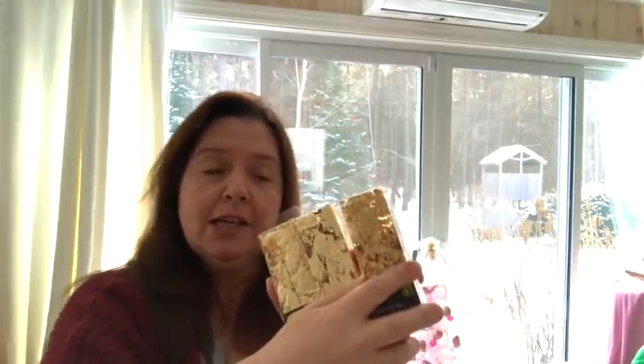This Dollarama had five packages of the gold metallic leaf flakes left. I could only reach four from the hook because of the height, so I got those four. They're $1.25 each and there's 15 grams per package. Every time I see these I pick them up, because metal leaf is super expensive, especially here in Canada — ridiculously pricey in an art supply store. These are just flakes rather than sheets, but when you use metal leaf, the sheets break apart anyway, so this is perfectly fine.